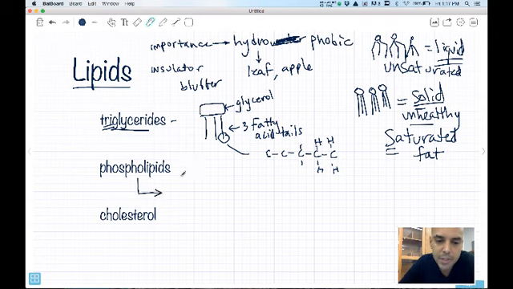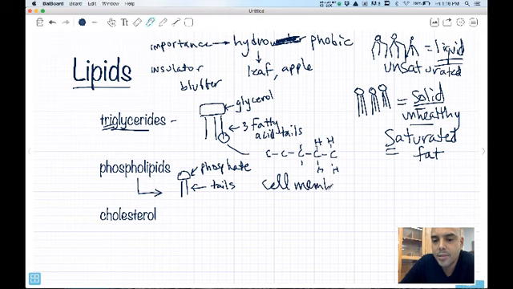Groovy. Phospholipids. Here you'll see a head with 2 tails. The head is a phosphate group, and these guys are 2 little hydrocarbon lipid tails. Okay, so you'll see 2 tails. These make up the cell membrane, and when you see them, they all hang out next to each other like this. And these are also long things. And then you'll see the other guys are upside down, kind of like this, which is awesome. And this makes up the double layer. This would be in the cell, and this would be out of the cell, like that.